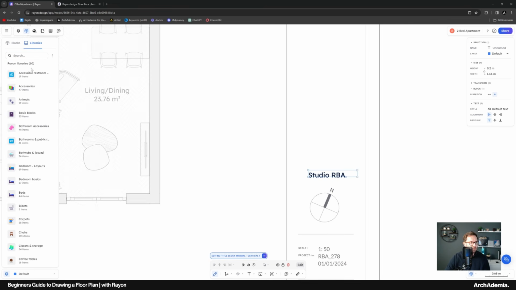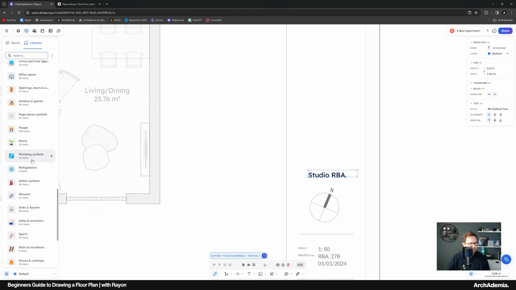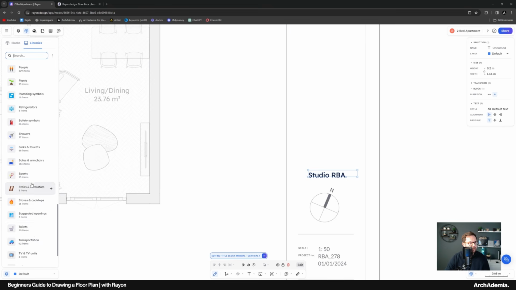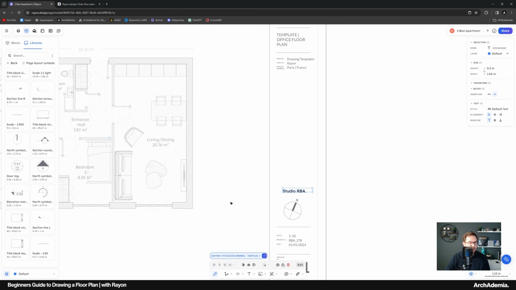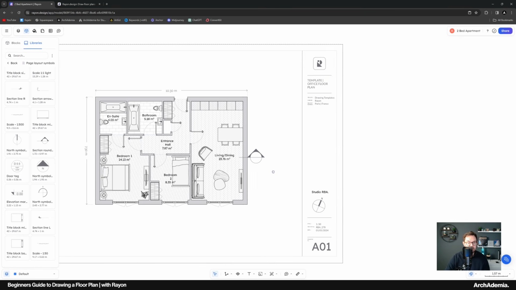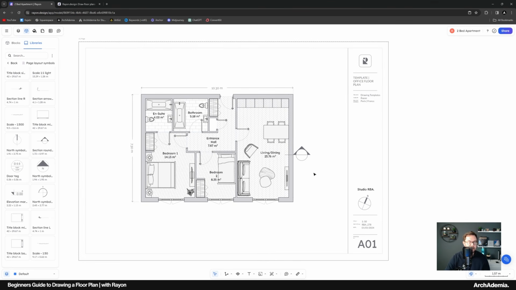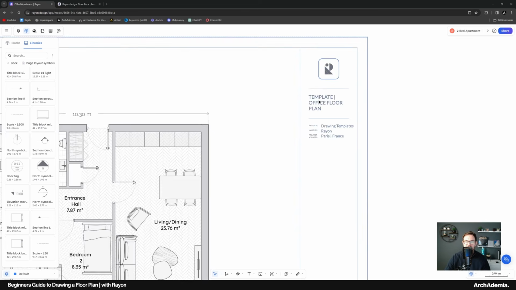You can also, I'm sure there's a section on symbols. Is this alphabetical order? Page layout and symbols. So there's things like, if we just jump back here, you can bring in section cuts, which is interesting. In ArchAdemia's Perfect Floor Plan course, we explain all these different icons as a cheeky plug.